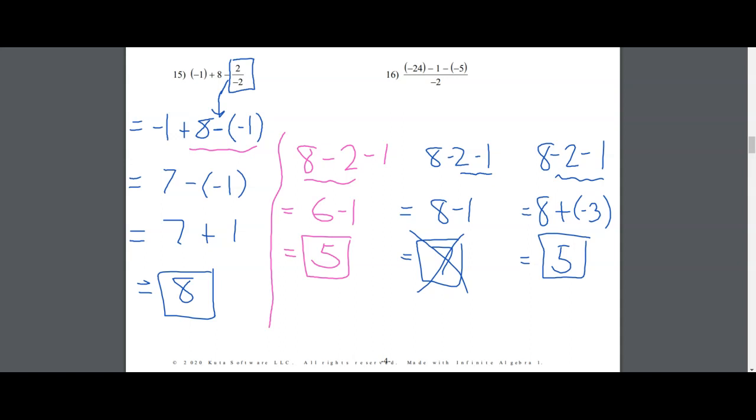But you don't want to have to memorize which sign's a negative, which sign's a positive, or think, I can do it in whatever order I want, versus now I have to do it left to right. You always just want to do your addition and subtraction left to right. That will always get you the correct answer. If you don't and you just pick and choose, then you may get the right answer like we did over here, but you may get the wrong answer like we did here. So stick to left to right. That will always get you the correct answer. Okay, onwards to 18.